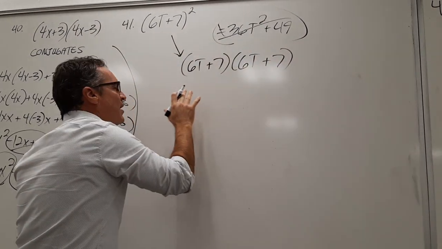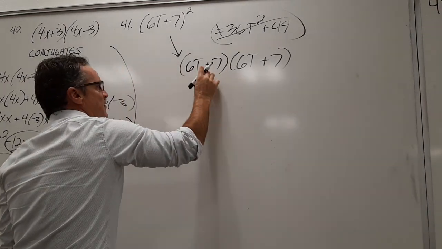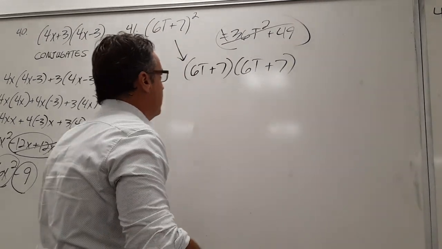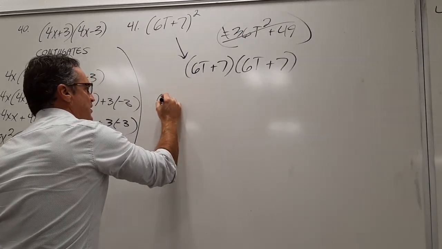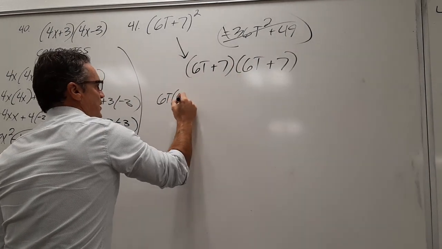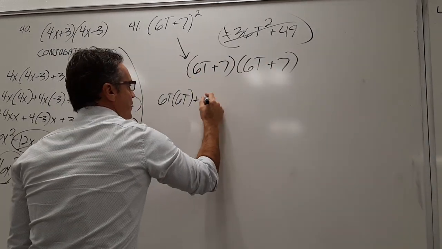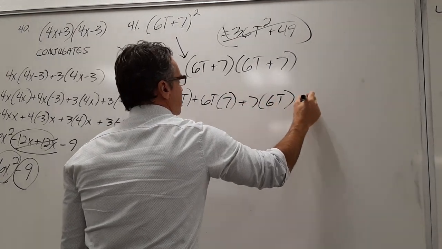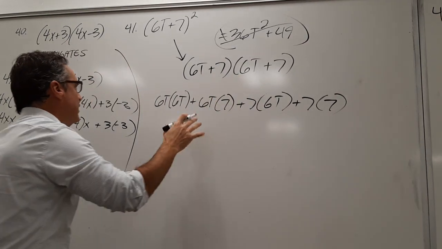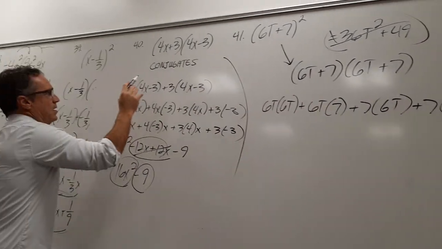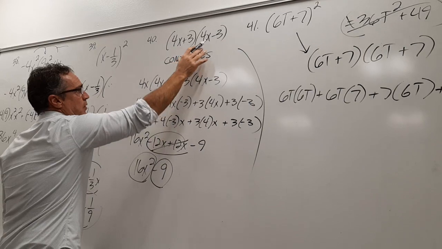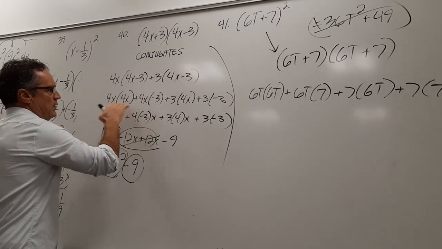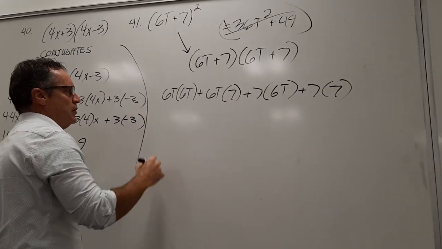Okay, and in the other problems, I did the 6t times this parentheses and the 7 times this parentheses. And this one, I'm going to cut that step out, and I'm going to just show you, what if I take 6t times this first term, 6t, plus 6t times the next term, 6t times 7. Now, I'll take plus 7 times 6t and plus 7 times 7. If you like the intermediate step coming back to this, where I take 4x and multiply it times that parentheses, and then the 3 multiply it times that parentheses, then do that. But if you want to go directly to this step like I did here, that's fine too.